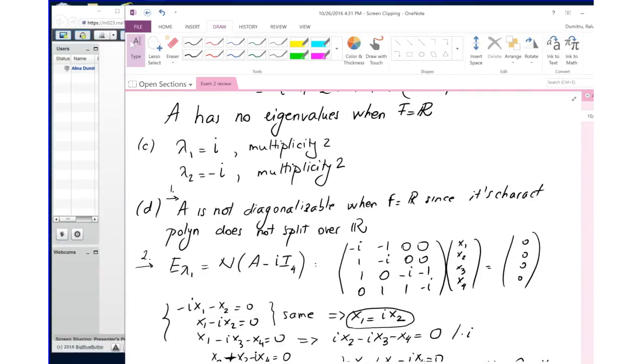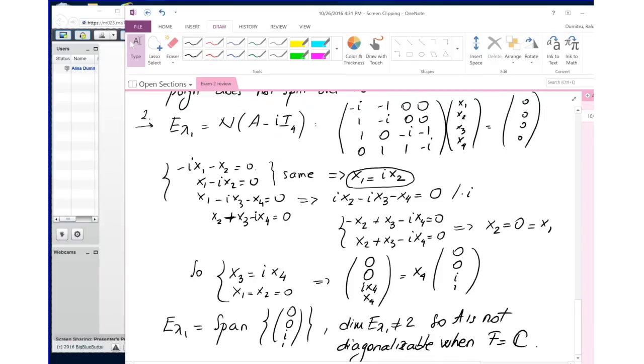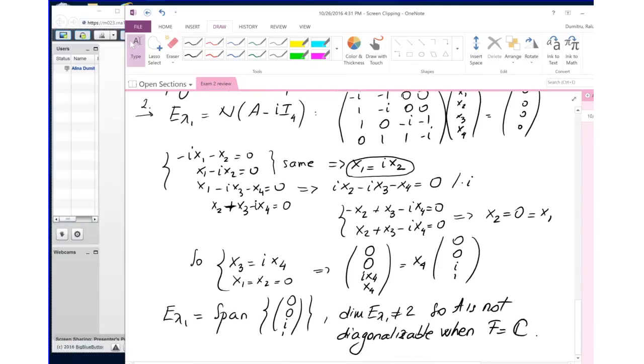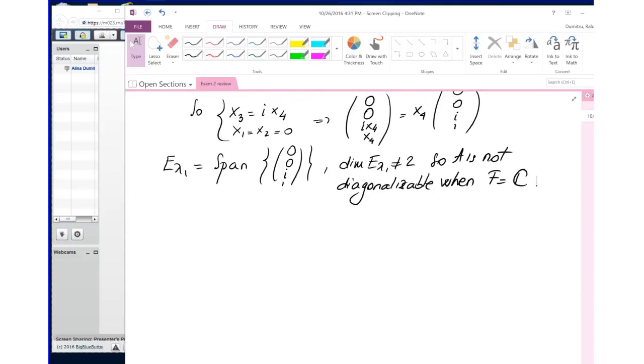So how do you find those matrices Q and D? D is, you just list the eigenvalues in whatever order you want, right? And for the matrix Q, in the columns you put the eigenvectors corresponding to the eigenvalues in that order that you chose for D. We never did an example where the E lambda was more than 1. All of them had only one vector in them. What would it look like, the equation over there, if they had two vectors instead? Let's look at E lambda 2, because I have a feeling that will be like that.